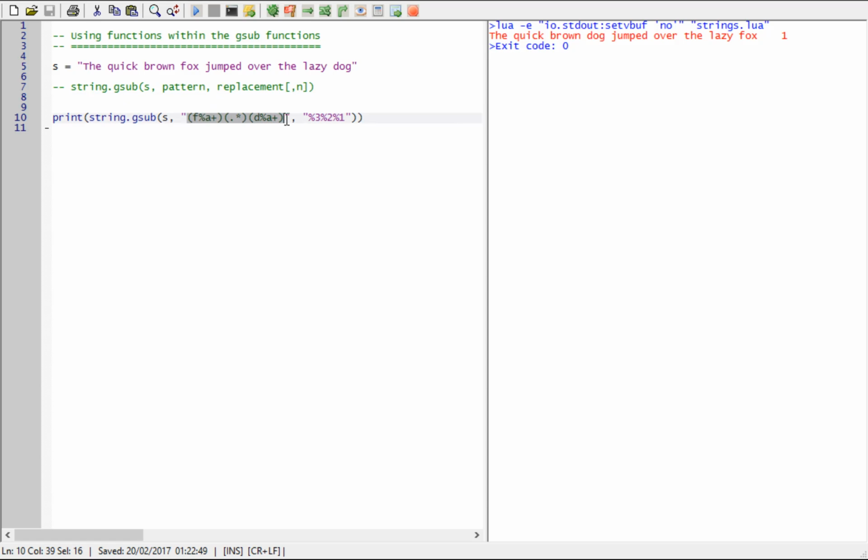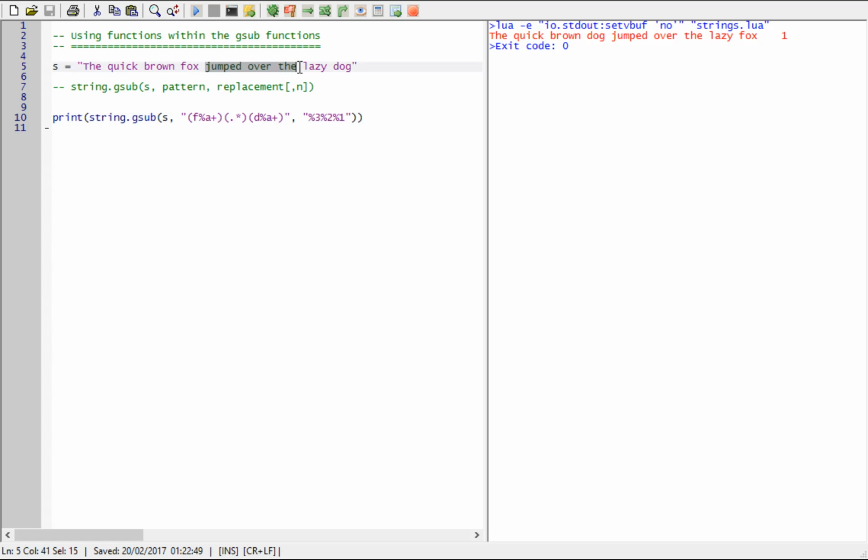This was my overall pattern, so it matched essentially all of that, but fox was the first part of the pattern and was captured by the round brackets.